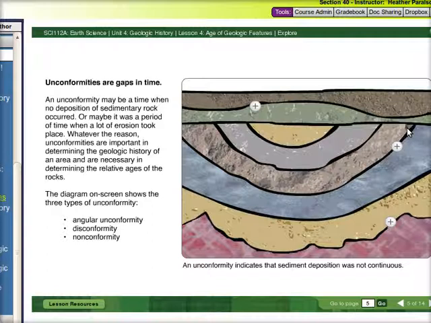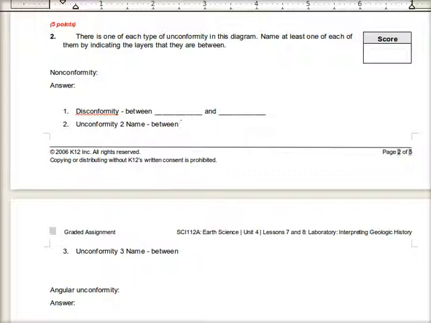Okay, what's the last one where we go from an angle to things being flat? That's what we're looking for. So let's name it here. It's angular unconformity. Good. Between one layer and another layer. You fill in the blanks for me.